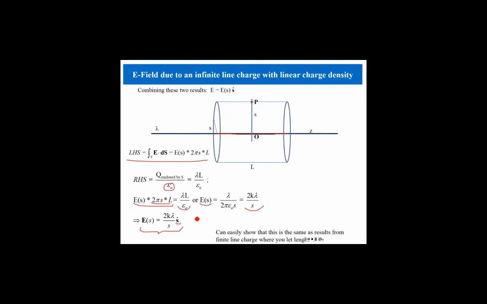And I just want to point out that if you go back to the finite line charge and take the E field that we found there, which we represented, by the way, in the z direction, in the normal direction, and then just let the length of the line go to infinity, you get exactly the same dependence here. This is a very useful equation for the E field due to a line charge.